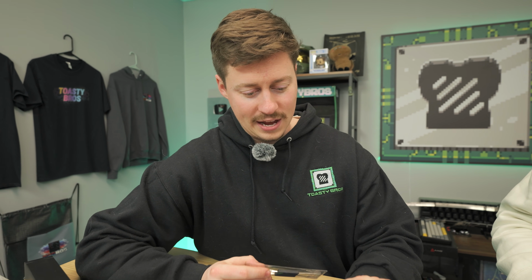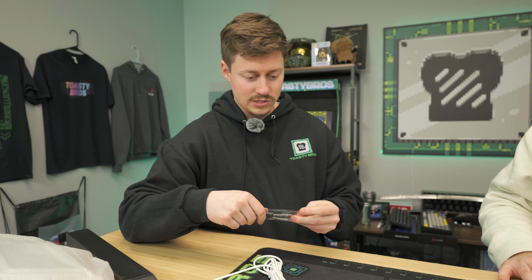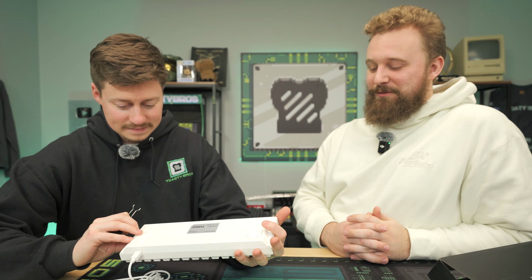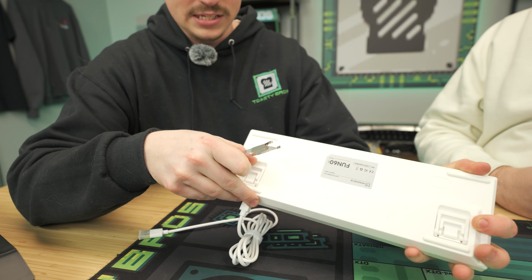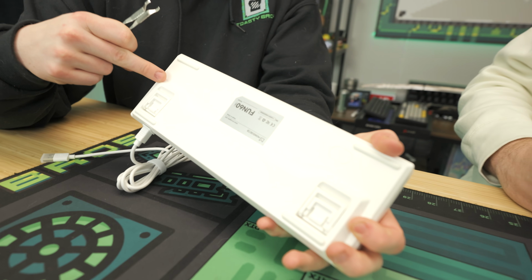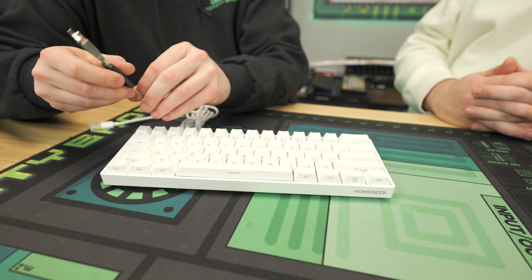You know, I gotta say, I've never owned a keyboard where the letters are south facing. I think I could get used to it, but it's really odd from this angle because it just looks completely blank. I'll be able to tell a little better when I flip it the other way. One thing I should talk about too is it does have the same anti-skid pads. It has the flip out feet. This one's interesting because I don't think our other ones have the same. It's almost like a two-piece kind of deal where it's raised in one part. I think the other ones are a little more standard looking, so something to note.